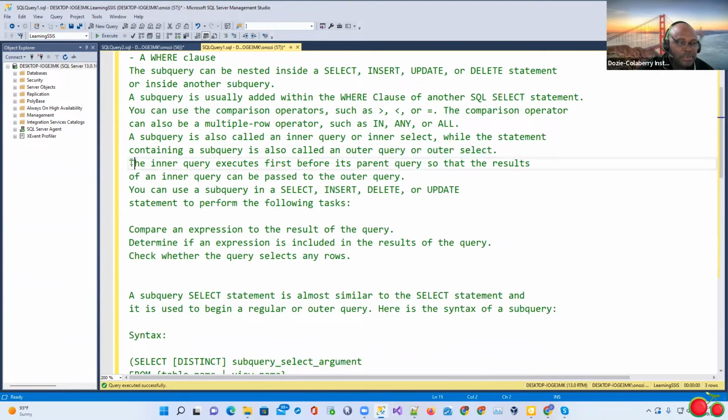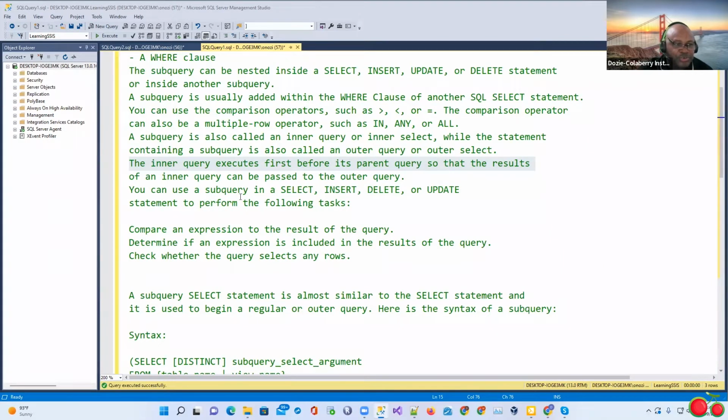The inner query executes first, before its parent query, so that the result of the inner query can be passed to the outer query. The inner query has to execute, then pass the result to the outer query.